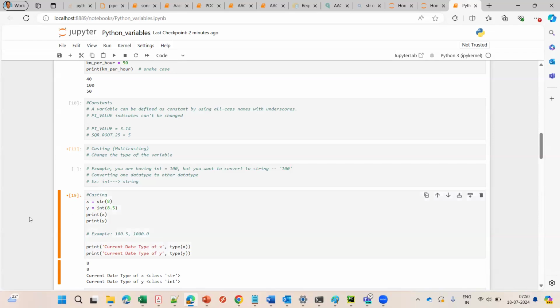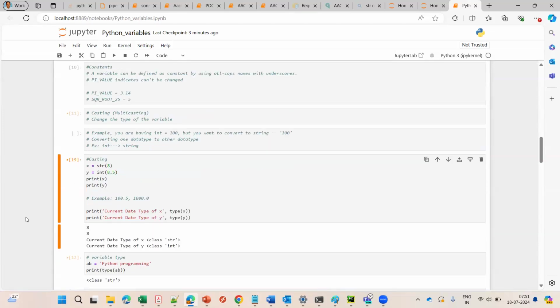Do you use this in your project as well, Jerry? I will tell you, not nowadays, but initially it was useful. Nowadays I'm working mostly in the AI part, and I'm not seeing that much typecasting. But for other projects or requirements, definitely this typecasting will be helpful. And conceptually also, it's one of the important things.